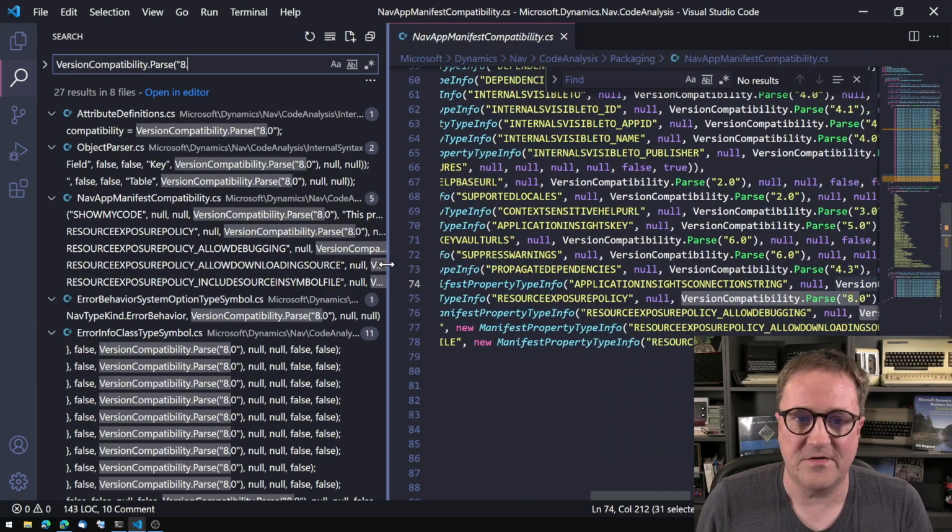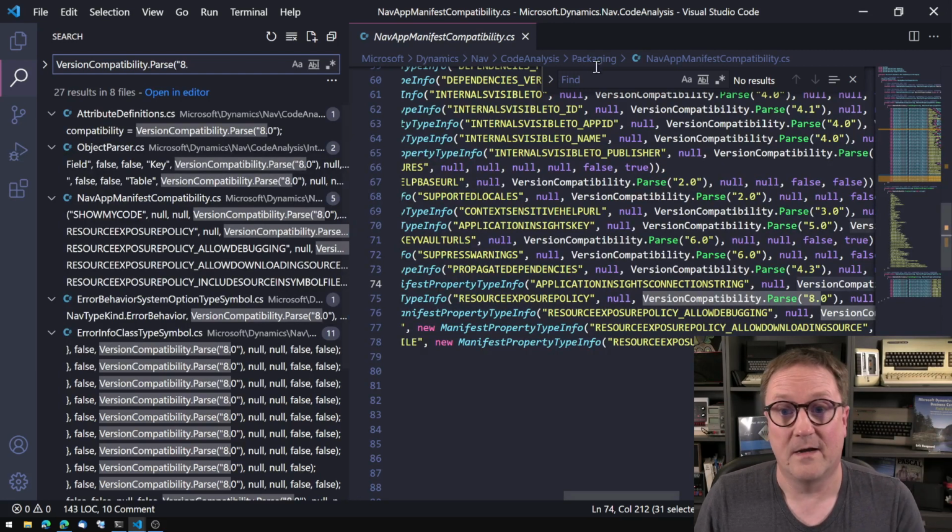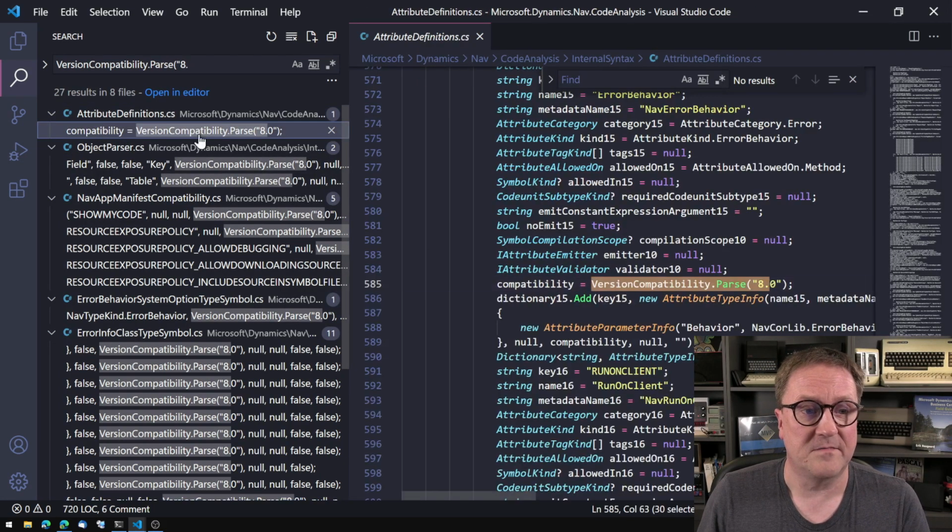So let's actually check what they put into version 8 or version 19 and see if it matches what we just read. Maybe it does, maybe it doesn't.